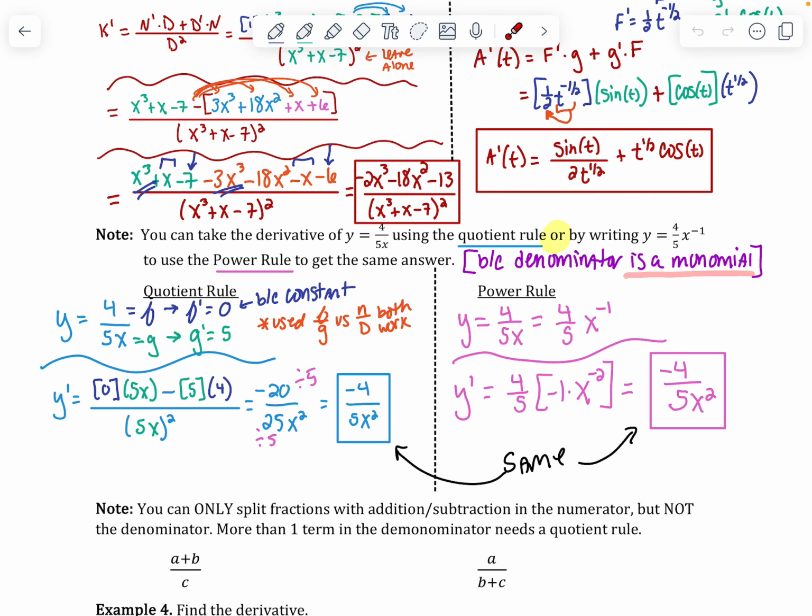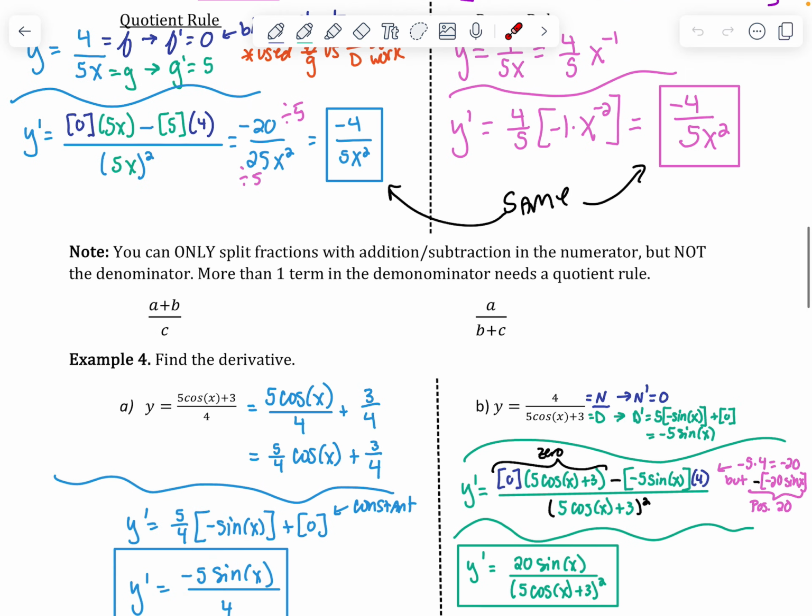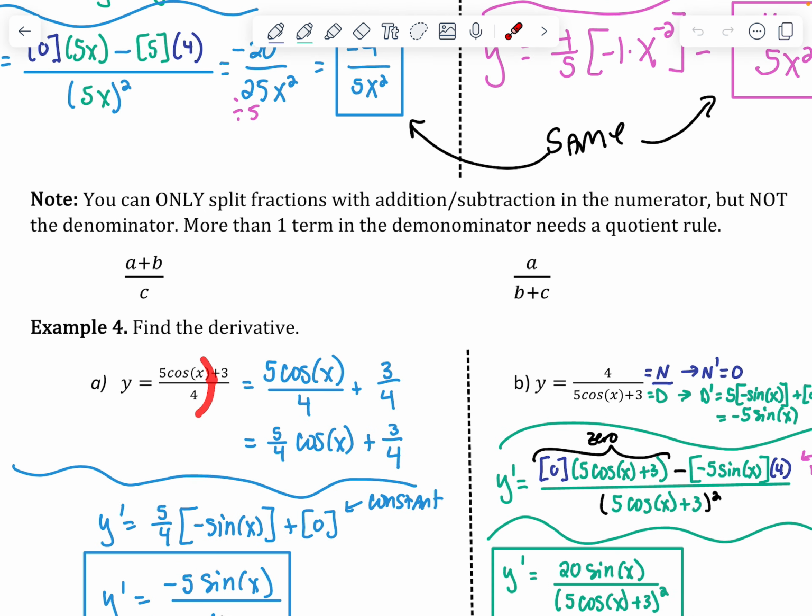Now, I mentioned up above, the key to this is that it's a monomial. The rule with splitting fractions, we only had one fraction there, is you can only split fractions if the addition or subtraction is up top, but absolutely not when it's in the denominator. So for example, if I have a plus b over c, as in this first example, I can think of it as 4 over the first term, and then 4 over the second term in the numerator. Because remember, once you have like denominators, you can add the numerators.